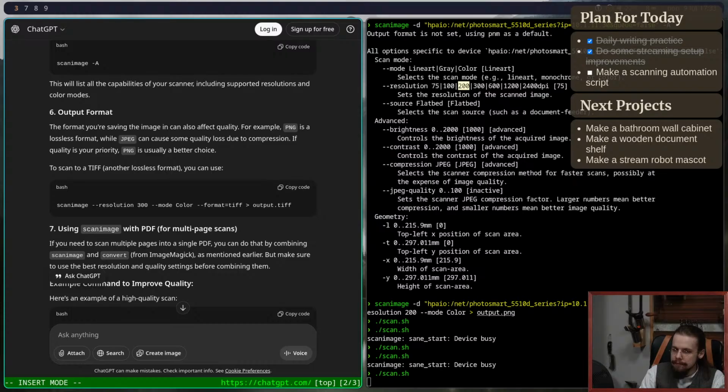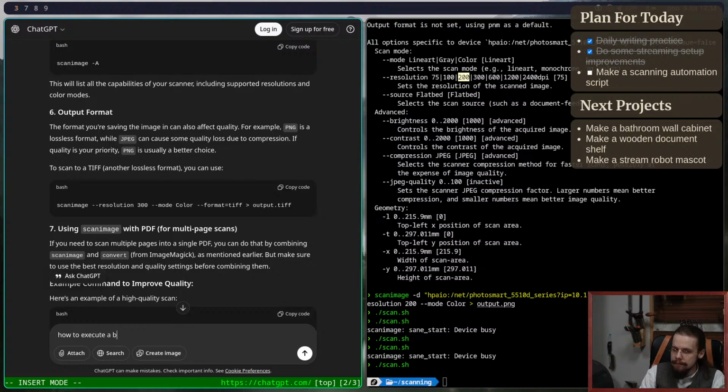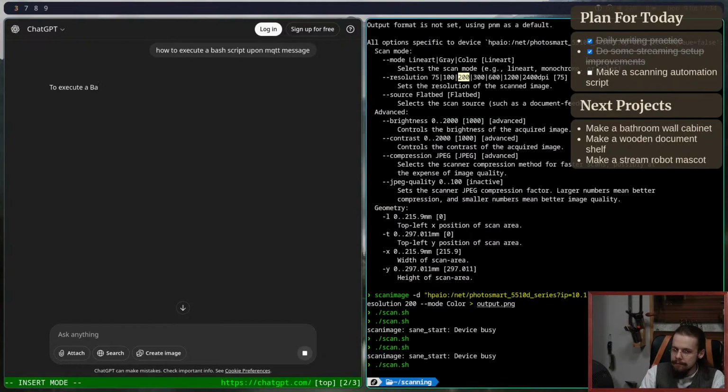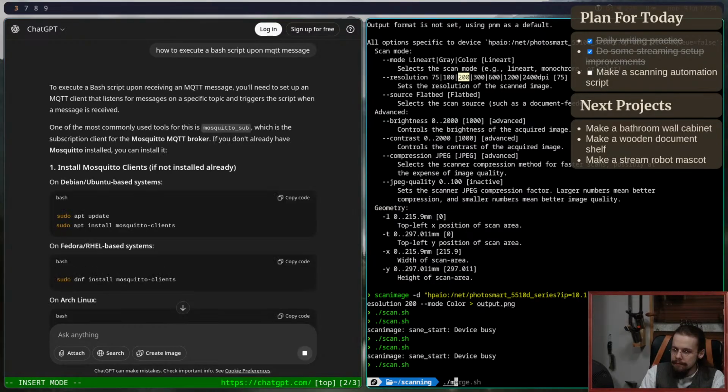Next stage, how to execute a bash script upon MQTT message. Now merge.